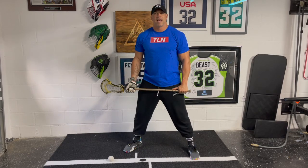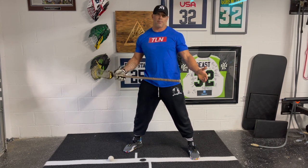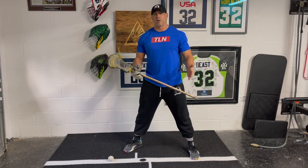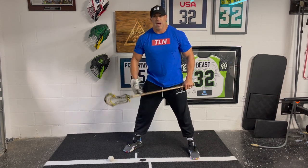Back from the Beast Lab. My name is Greg Beast and I'm ready to give you guys some first step counter work with your SMG face-offs. I do have pure counters in this library, step one and two. Those two parts of pure counters were based on knee down face-offs. I wanted to give you guys a refresher, an updated version of this for SMG only draws with the NCAA rules. I want to give you guys this third column.